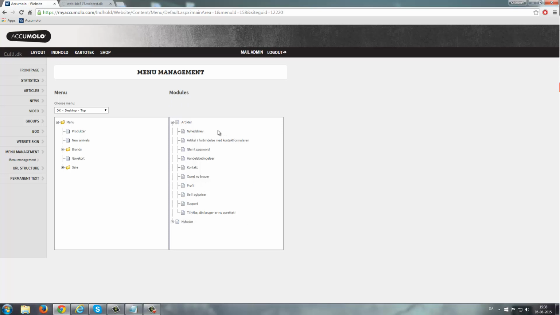In here you have a list of all your articles. Once the list grows too long, it will be replaced by a search bar. With that you can just search out your articles. Once you've found your article, simply hold down your left mouse button and drag the article over to the menu. Once you're over here, as you can see, if I hold the article over sale, it unfolds and news is shown. That means I'm about to add this article into sale, so it will become a submenu.